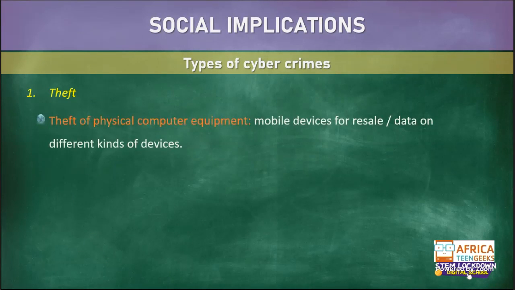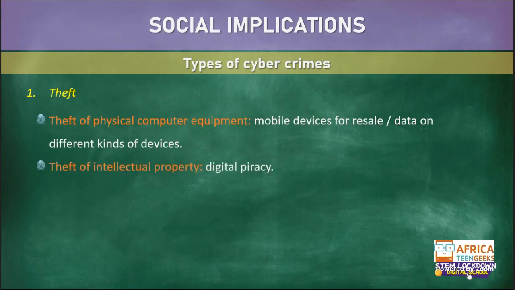In theft, there is theft of physical computer equipment, such as mobile devices for resale, data on different kinds of devices. Mobile devices these days, there are lots of people out there in the streets looking for the devices to steal, and then they resell. Fortunately, sometimes the service providers, they can block the device from being used on all the networks in South Africa. But the only disadvantage is if these devices are taken outside the borders, then they can work there outside. Whereas in South Africa, they won't be able to be used.